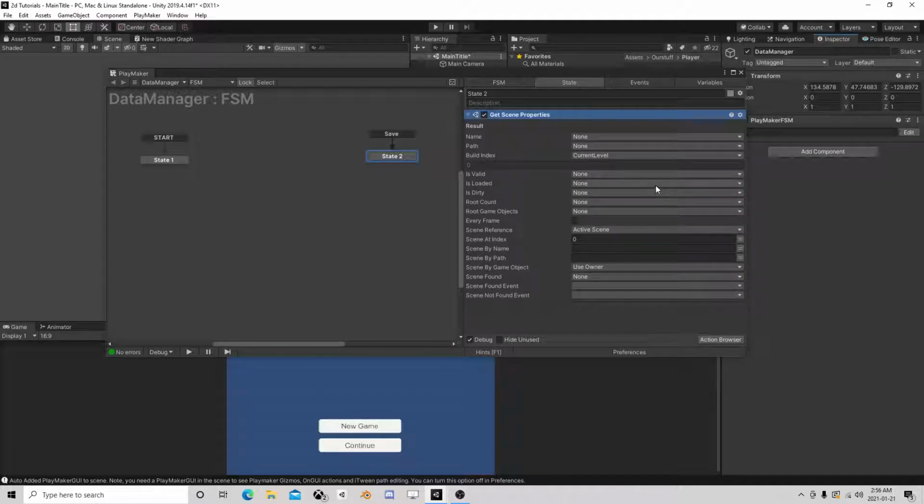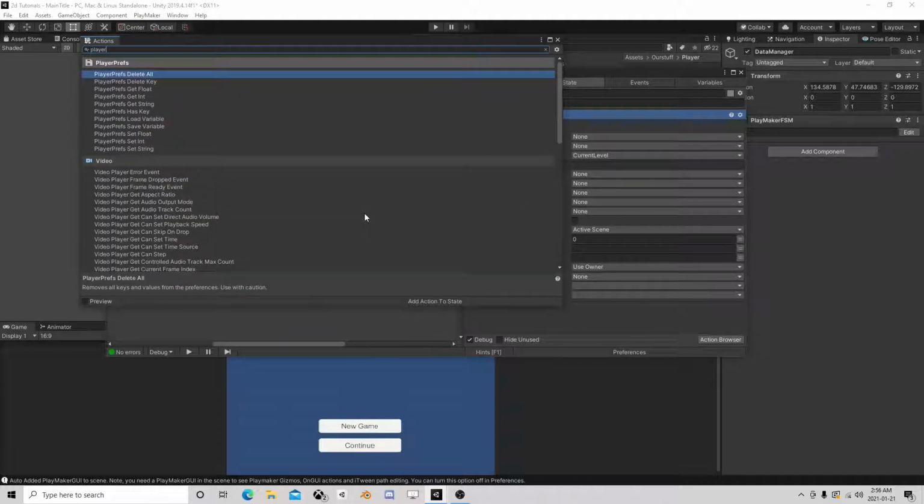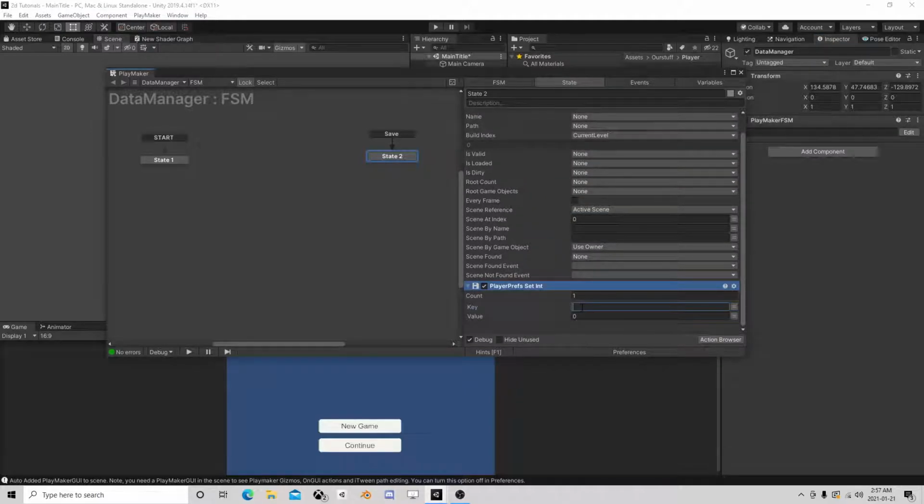Let's get that. Valid is root is a reframe. Scene at index, path 0, and so on. Set player prefs, set an integer. So count the key is going to be saved level, and the value can be that guy.